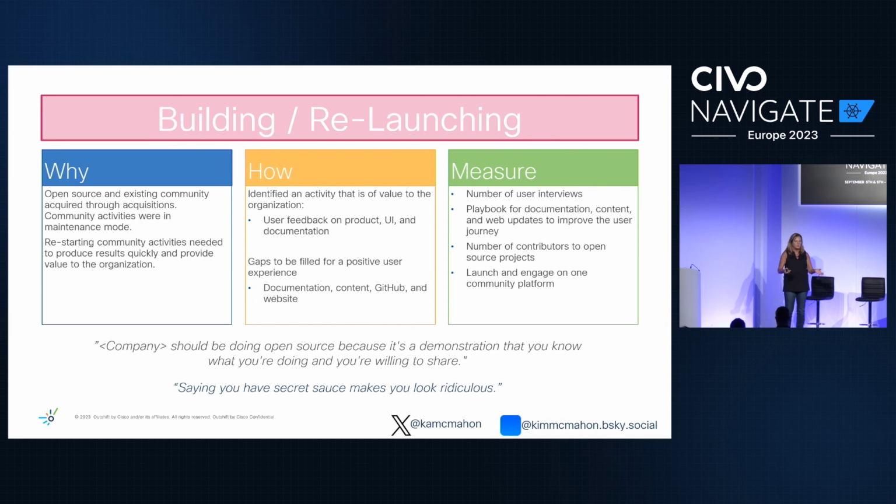They had some super simple measures, such as number of user interviews, create a playbook for that user journey with documentation and content and web experience. They wanted to grow the number of contributors to the open source project, and they also wanted to launch and engage on at least one community platform. So in this case, they identified some simple things they were going to do and simple measures that they could report back up to leadership on what they had gotten done.